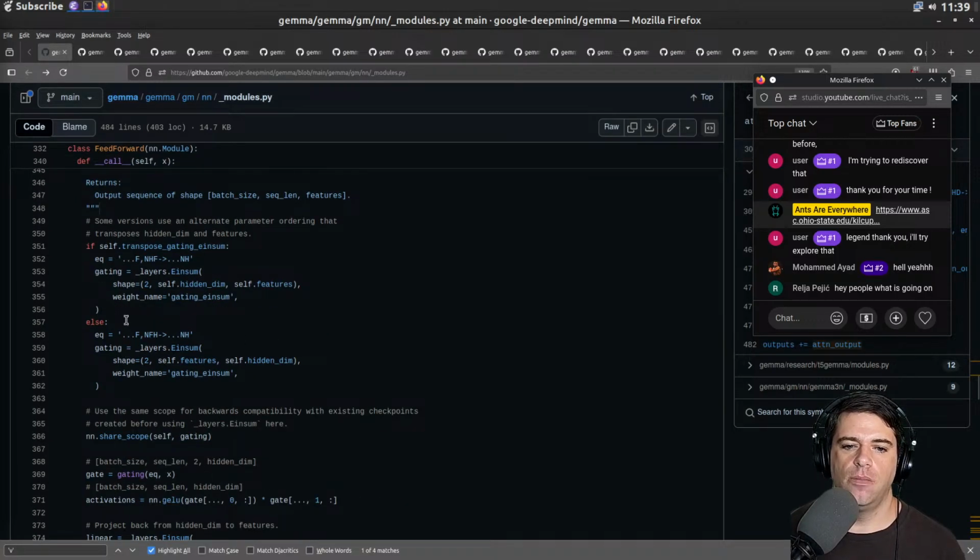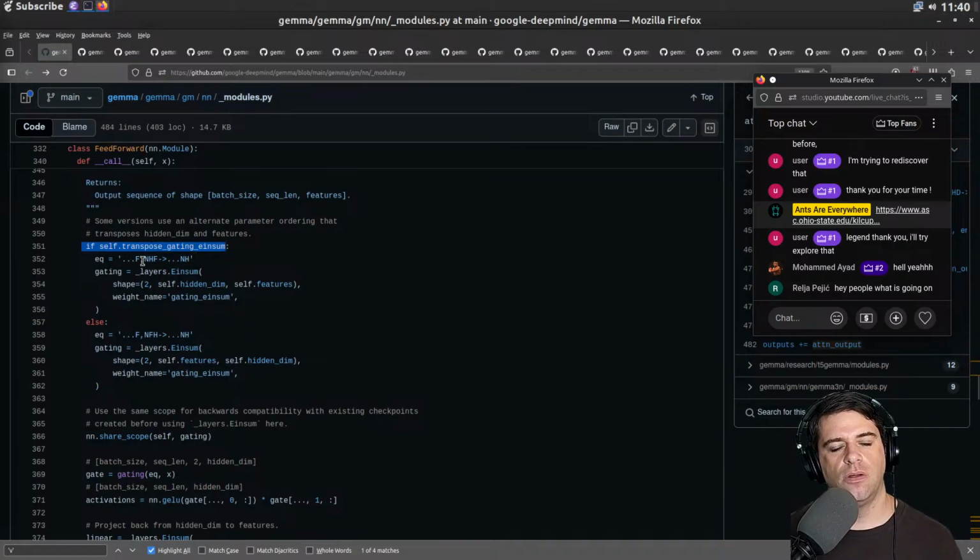At any rate, if we are doing the gating, then we have some equation, F, N, H, F to N, H. So I guess we're taking the last column of the first thing and the first two columns of the second thing, and returning something whose last two columns are maybe N times H transpose.